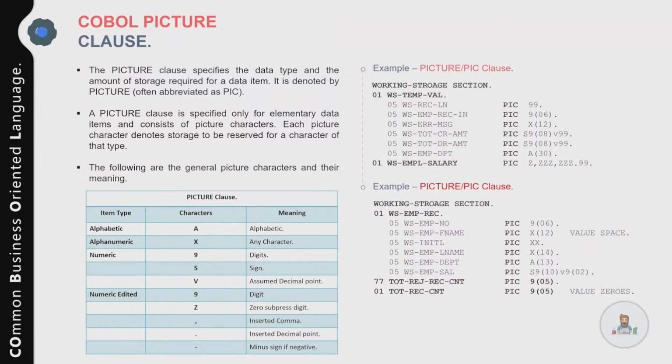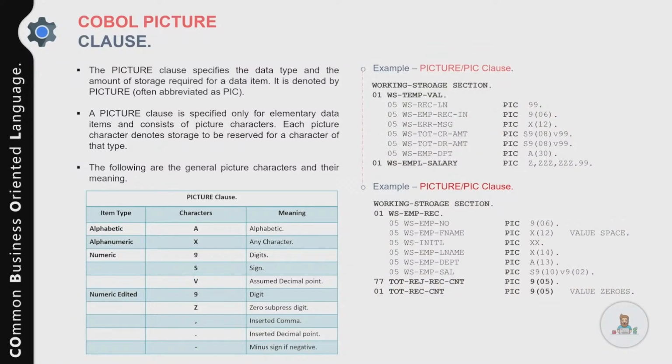Now the next variable, that is employee department, is defined as alphabetic, and the length of this field is 30 bytes. And the last one is employee salary, and I've actually used edited numeric and edited alphanumeric characters to define the data type of this particular field. Edited numeric and edited alphanumerics are generally used to display your data in a more meaningful format.